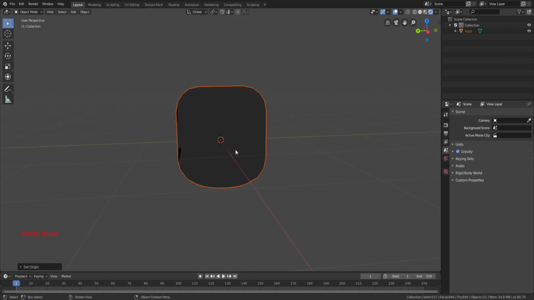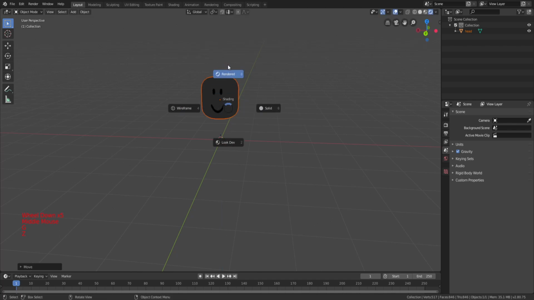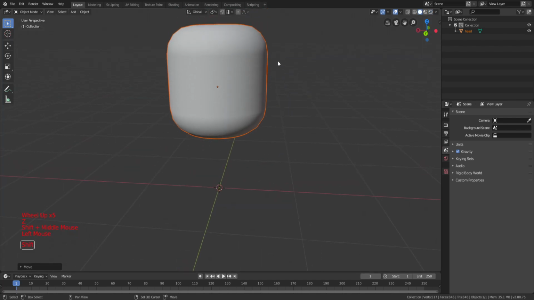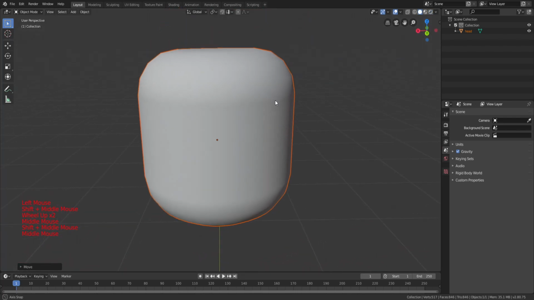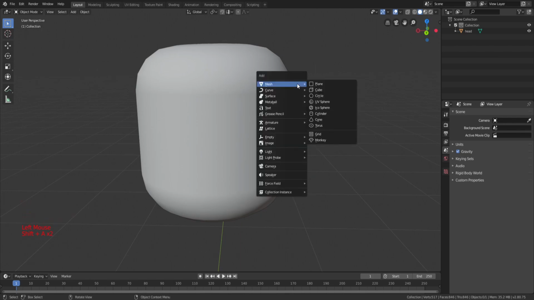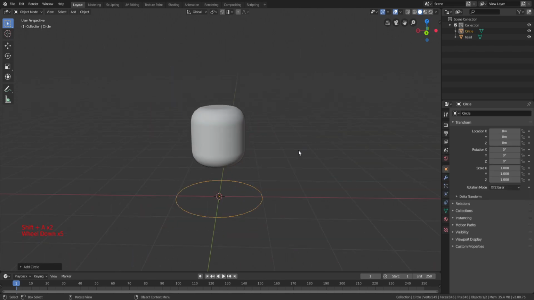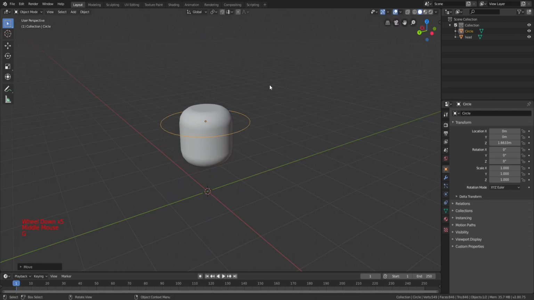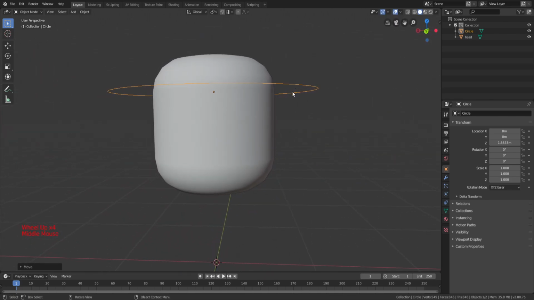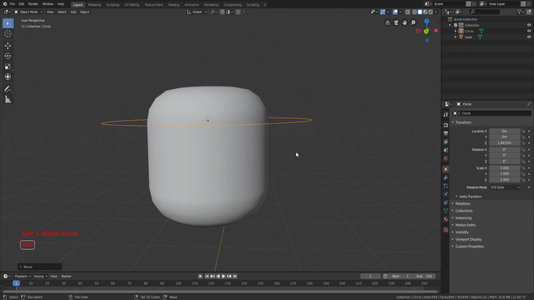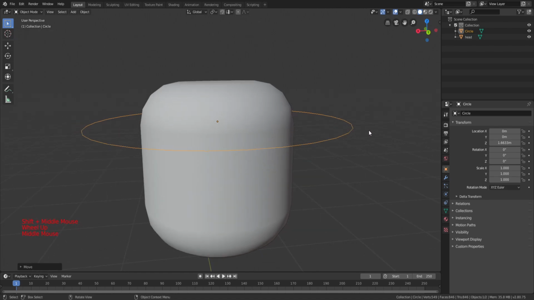Now when I press Z and hit rendered, we get this rendered perspective, which also makes the face of this head appear. Right now, Shift A to add either one of those. I'm gonna add the circle, and now I'm not gonna talk that much because I expect you to be a little bit familiar with Blender and to be able to use those basic controls, guys.